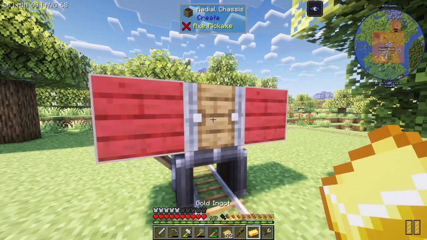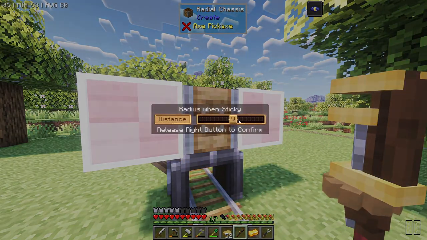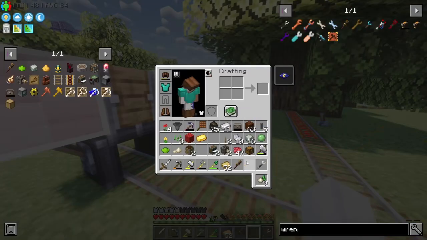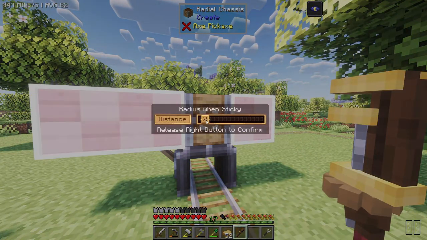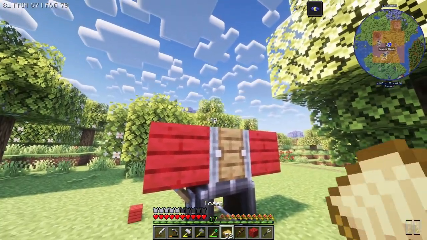So we can scroll this down. Click and hold to edit. Oh, wow. Oh, that's new. Okay, so we can change the radius. So for example, I probably only want 1, to be honest. So this now has a radius of 1. What that means is if I place a plank here and we hover over it, you can see it doesn't highlight that. If I was to change this to 2, you can see it highlights that. So that's pretty cool. So that way it won't, you know, grab trees or stuff whenever it's stopped.